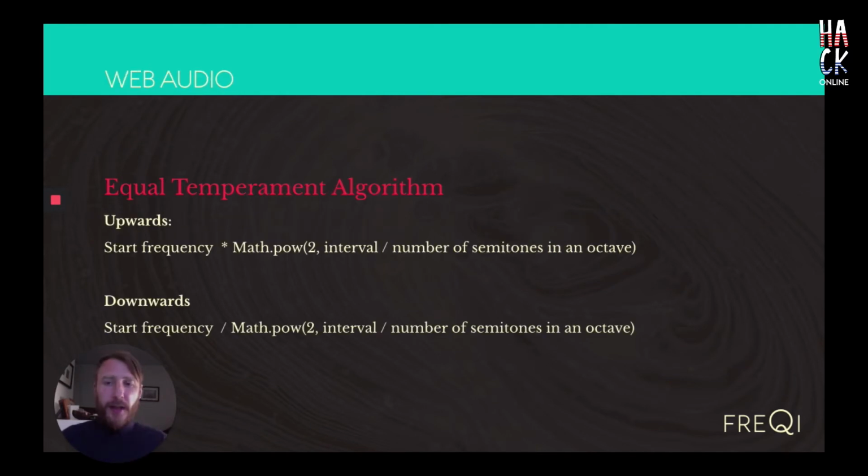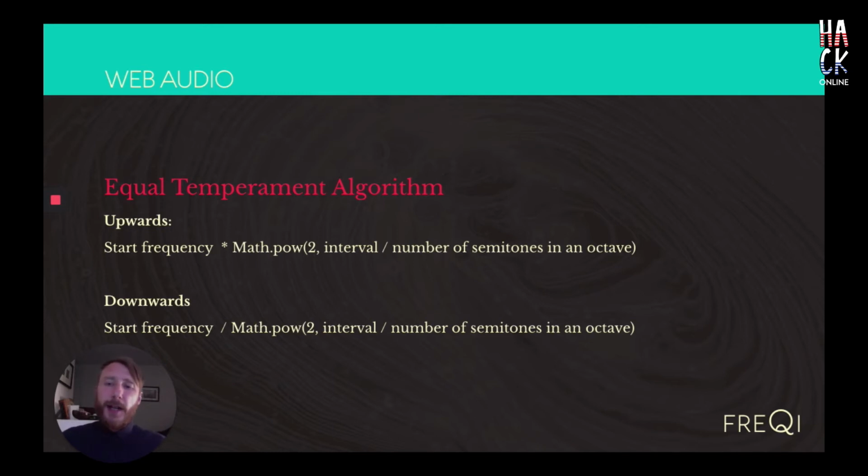So I decided, for the sake of the conditional orchestra and to keep my life and my application as simple as possible, to go for equal temperament. Having looked into it, I thought, yeah, this is for me. This is going to be the thing that makes the music probably sound correct, and at the same time make it fairly straightforward for me to generate all the frequencies I want. And here is the algorithm, basically.